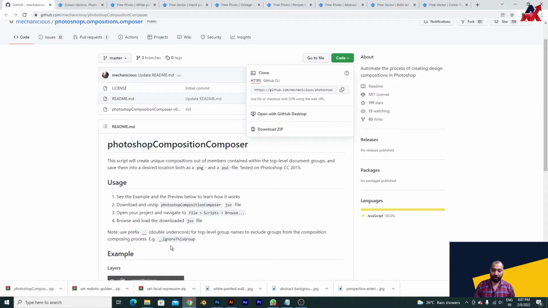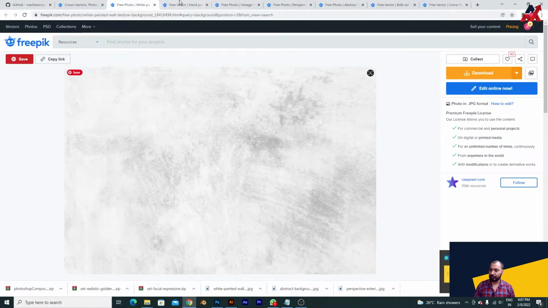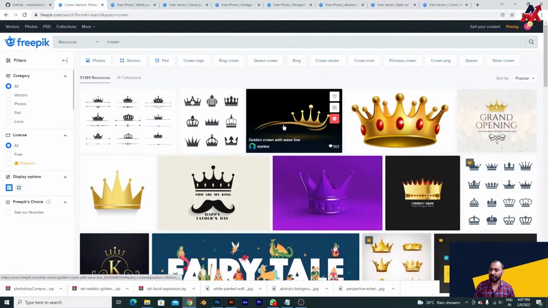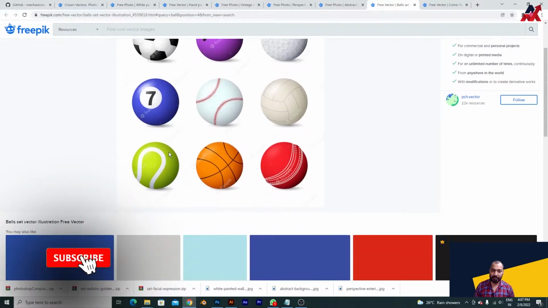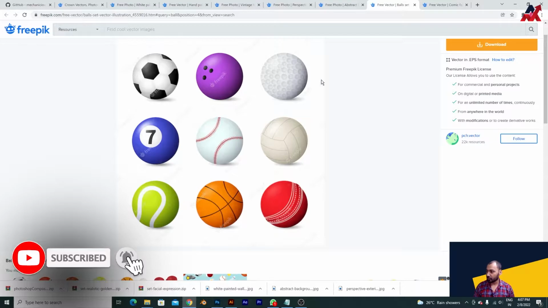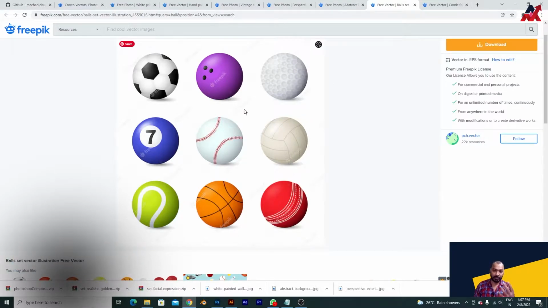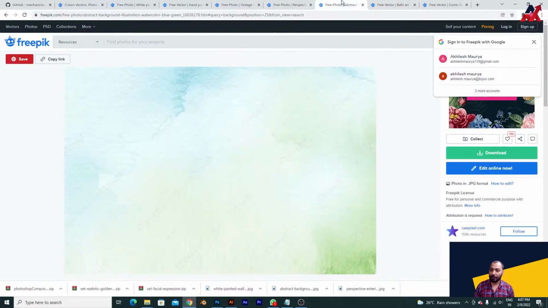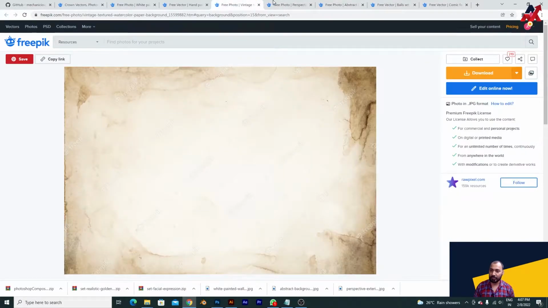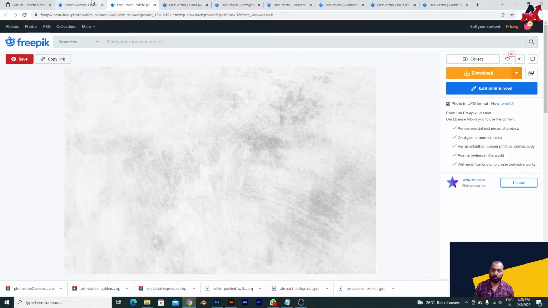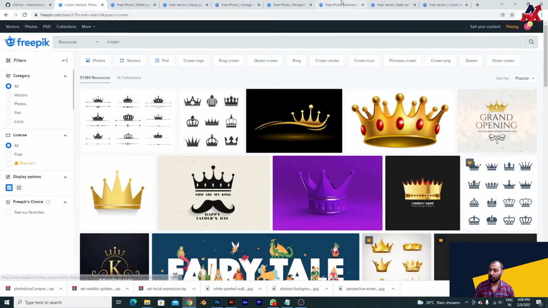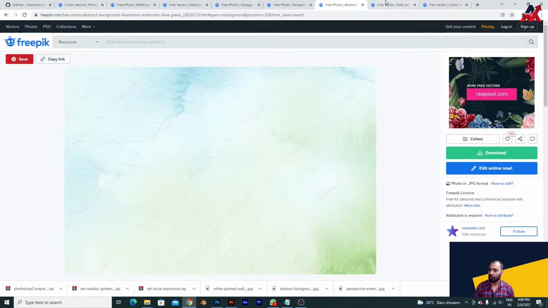Alright guys, so here you can see all the things that I have downloaded. I have downloaded the football and all kinds of balls, like you can see here. I have used these to make the base, and on top of it this is the background. All these links will be provided to you. I'm going to tell you from the very first thing how you are going to start and what all you can do.